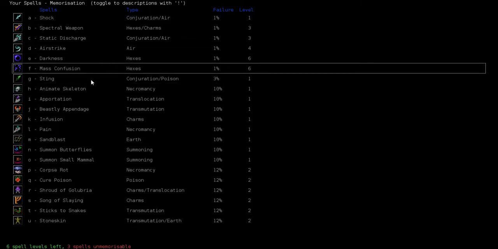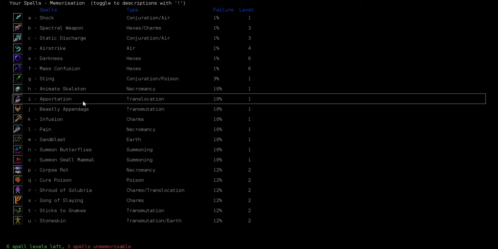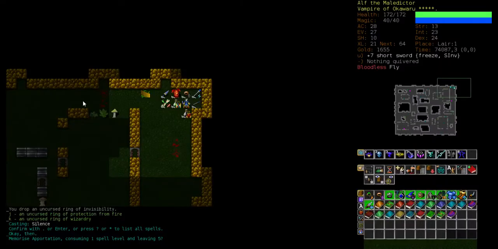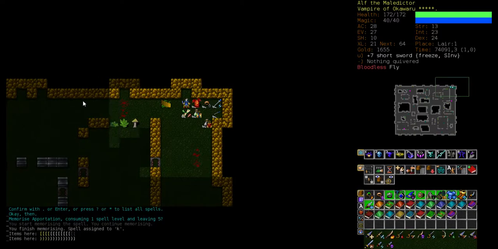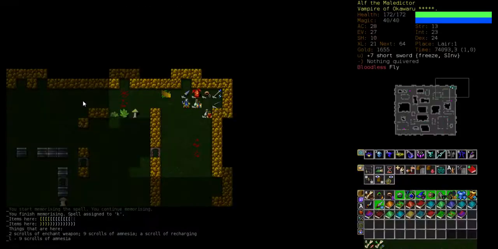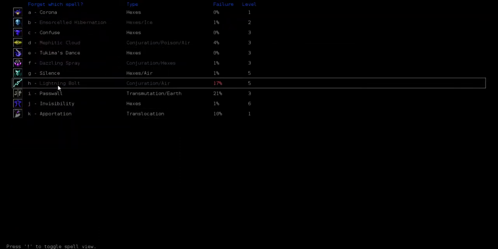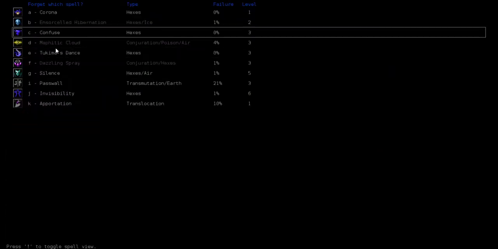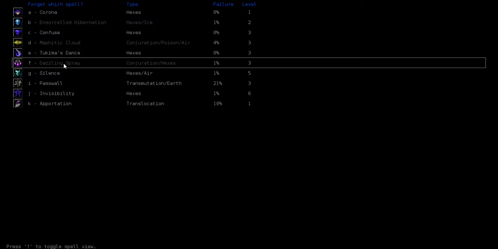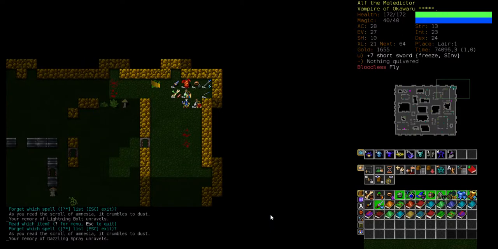Airstrike, darkness, mass confusion. Animate skeleton. I think this one's pretty cool. I want apportation, just as an easy pickup spell, utility. And I'll pick up the scrolls of amnesia, read one of them, and I forget lightning bolt, I'm not gonna use that anyways. Also, I want to forget dazzling spray that I never use. Okay, let's see if we've got enough now for everything we want to learn.